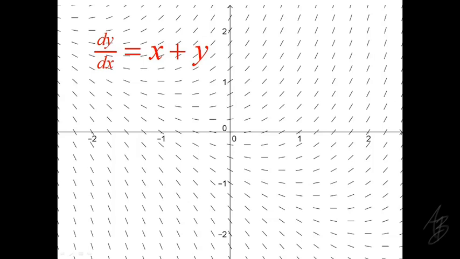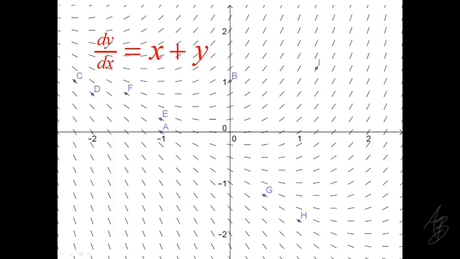When we're constructing a slope field, we can be as accurate and include as many slope segments as we would like. If we're doing it by hand, obviously this many slope segments would be very impractical, and we would want to do something like this using some sort of computer software.